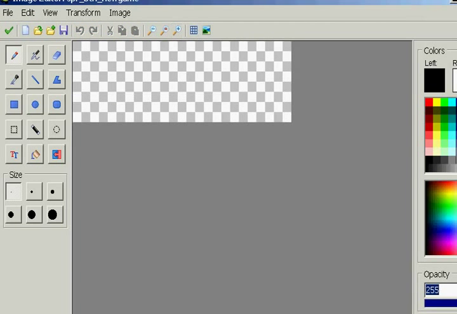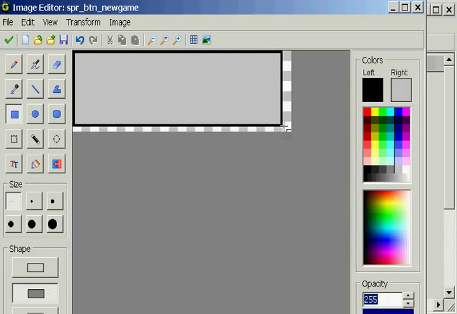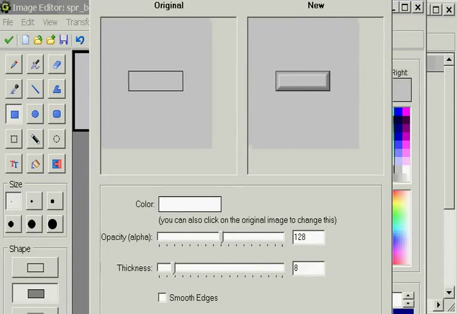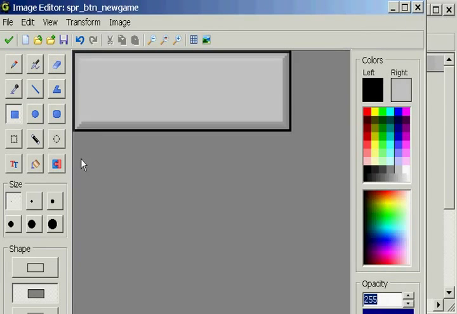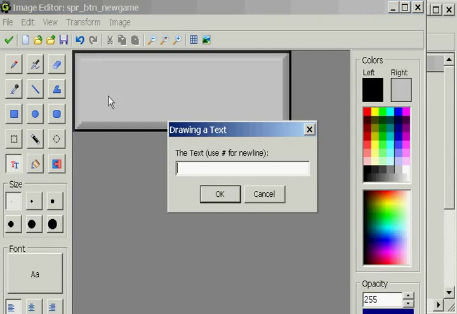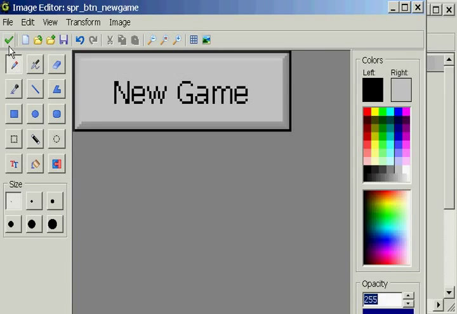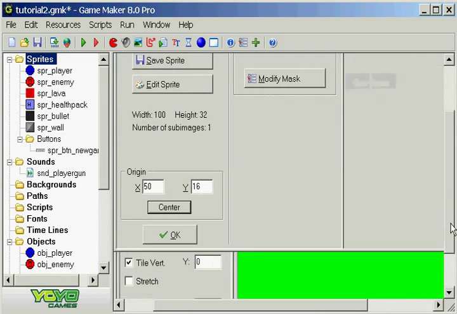Let's open this up, scroll in, and let's just make a square here. Right there. And then something cool is you can go to image and click buttonize, and this will make sweet little buttons for you. Let's move this kind of like that. Alright, that looks pretty good. So let's just write in here new game, and we have our first button right there, new game. Alrighty, and you can center that.